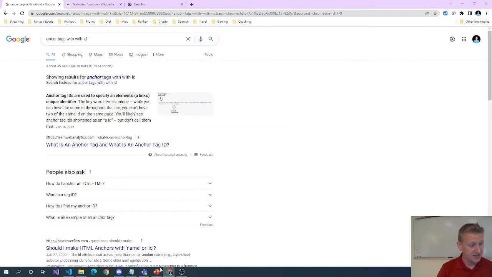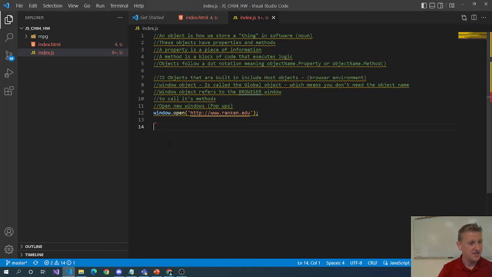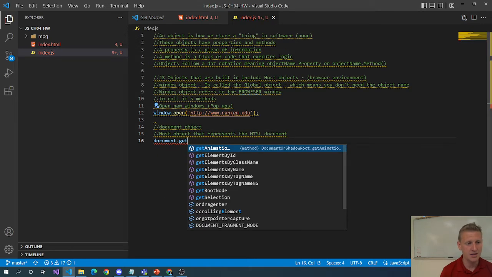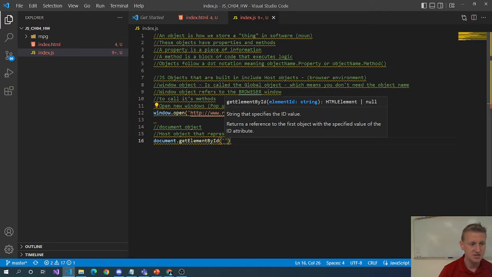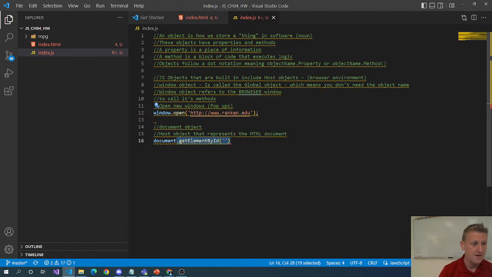The next object that is a host object is the document object. This is a host object that represents the HTML document. We've used the document object. We say document.getElementById, and this is the most common thing that we've done so far.